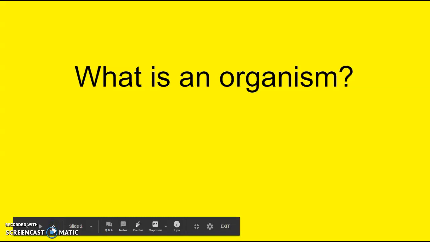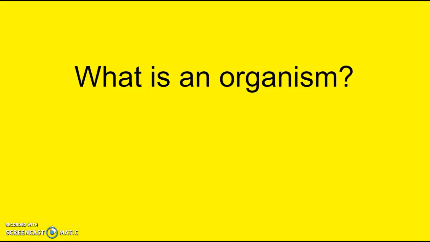So the yellow slide is where you look at the question. So this question says, what is an organism? In my head, or even out loud. So if I'm working by myself, maybe I say it in my head, but if somebody is quizzing me, I would say it out loud. I would say, an organism is a living thing.